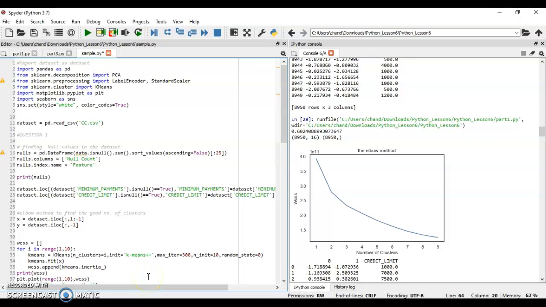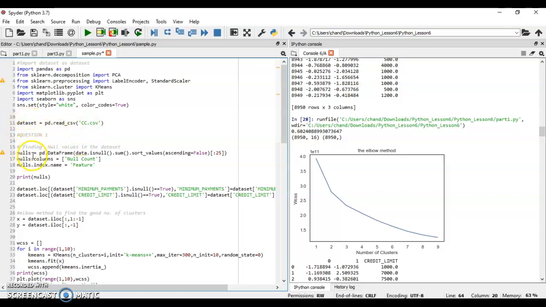Okay, today we are going to see how we apply clustering to a given data set. In this, I'm using the k-means algorithm for the clustering. First, we have to import all the packages that are required for the k-means algorithm and plotting and everything. After that, I'm reading the CSV file into the data set variable.